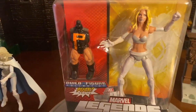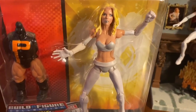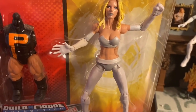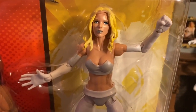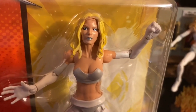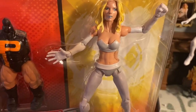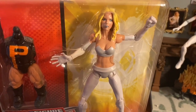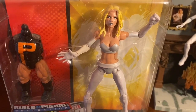I'm going to go ahead and just let you guys know right now — this Emma Frost, I love what they did with her. They didn't give her the whole X-Men belt kind of thing, but they made her look really cool. There you can see a little bit more in the head sculpt — kind of like that diamond color shade of lipstick and the blonde hair. They gave her an open hand; I'm assuming it could probably be put up to channel her telekinesis power, because she is a telepath.